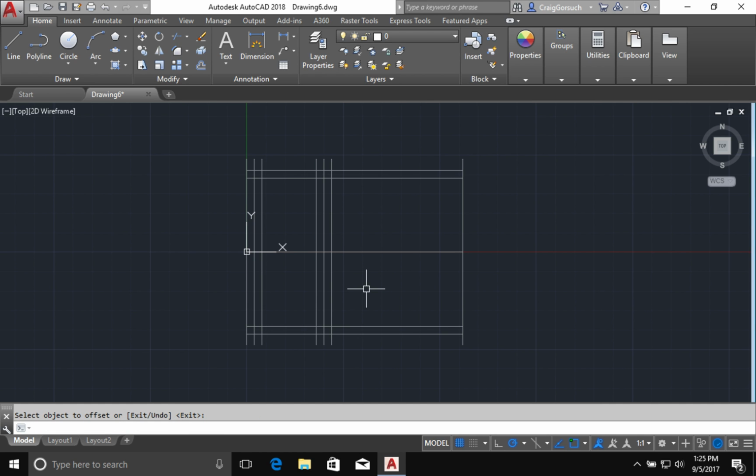I'll push return. I want to start the offset command again. Some of you may remember, AutoCAD remembers the last command that you used. So if you push return after completing a command, it will start that exact same command again. I want to change my offset distance from 1 inch to 3.5 inches.